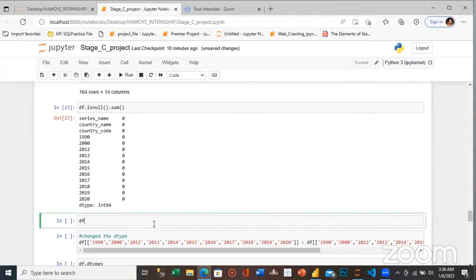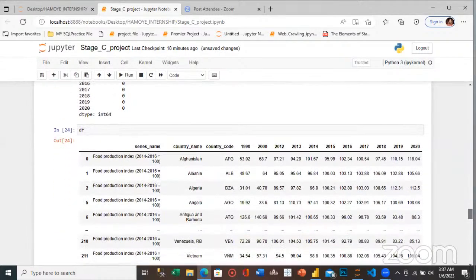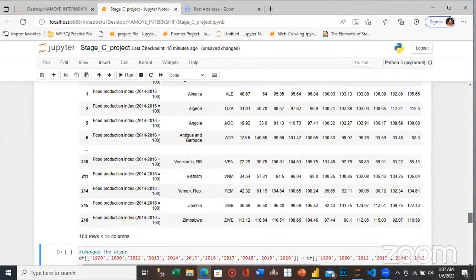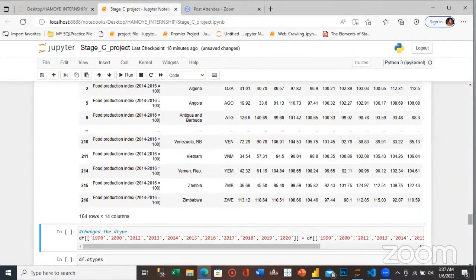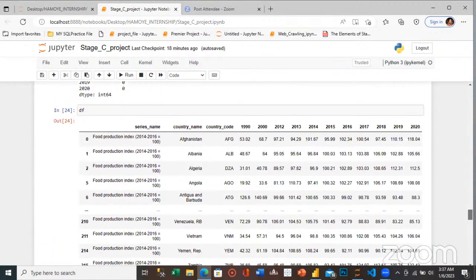So moving forward to checking my dtypes. Remember when I told you guys that some of my columns are in float and some are in objects?